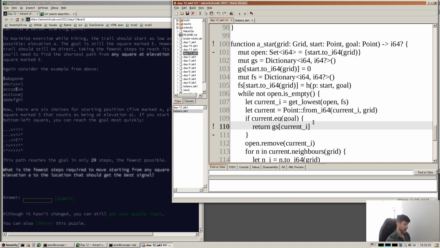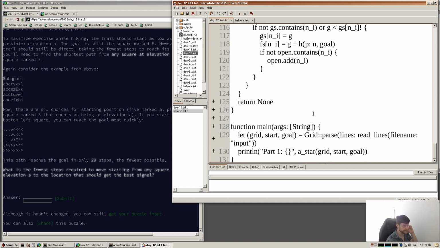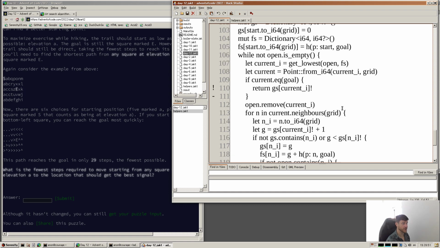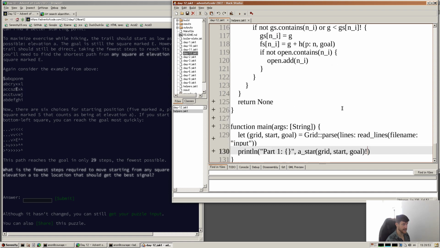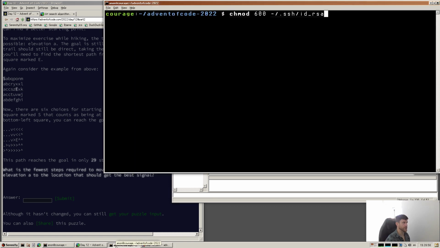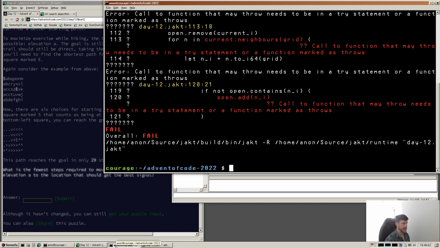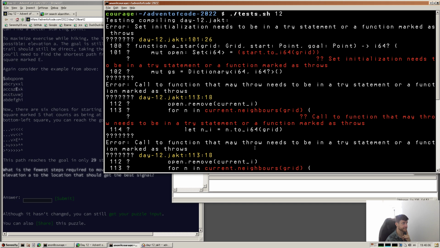Theoretically, we could actually not have the exclamation mark, which unwraps the optional, because we return an optional, I guess. But what we do need is to have a bang. We are assuming that we're going to get a solution. And what we should do is test that that still works, and it doesn't. So we should work out why it doesn't.